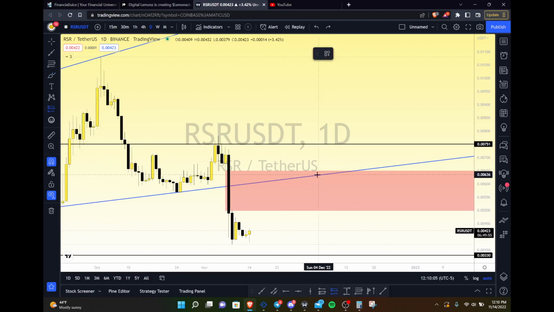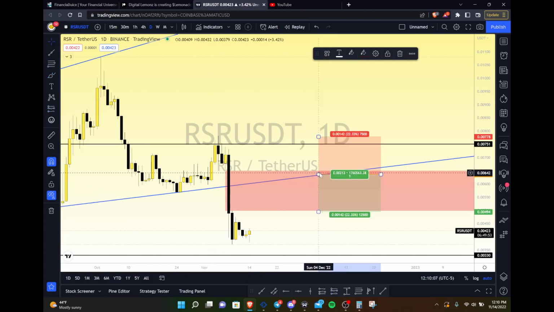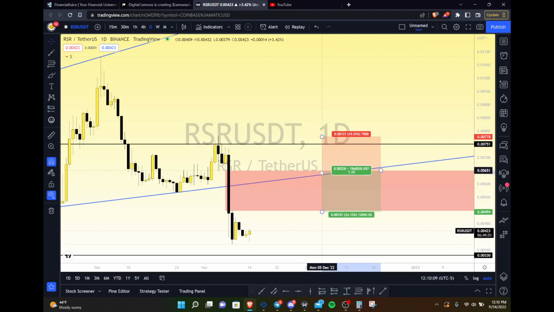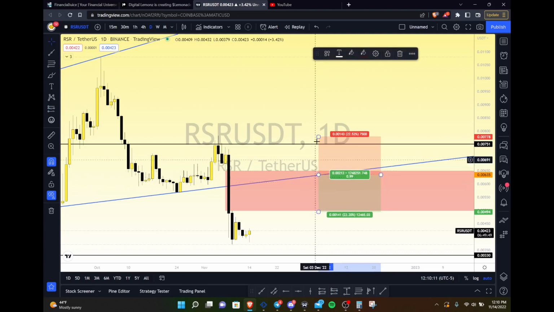So if you're going to go short up here, whether that's right at the line here or right at the top of the FVG, let's just say you go short at the line. You can just picture your stop right at the swing high here or right above. So that's only a 23%. Again, I'm not talking about if you have leverage or anything like that, but if you are using leverage, of course, you're going to have to finagle around because this is a very large percentage.